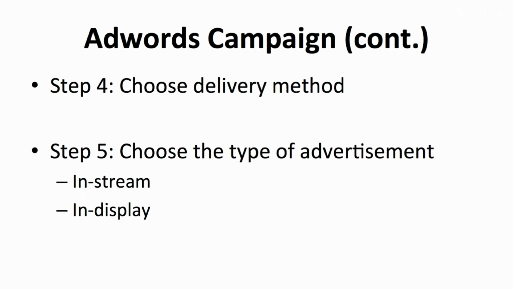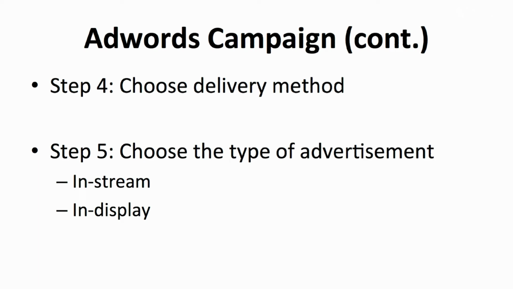First, to choose the network: YouTube search page, YouTube videos advertisement, or video on Google partner sites, app, and display network. You can tick every box there as well. And then choose the locations you want your video ad to be shown and the languages your target audiences speak. Next step is to choose the type of advertisement you want for your video.